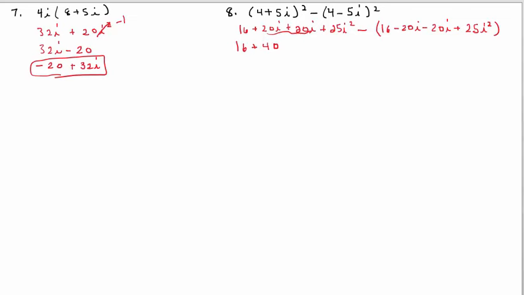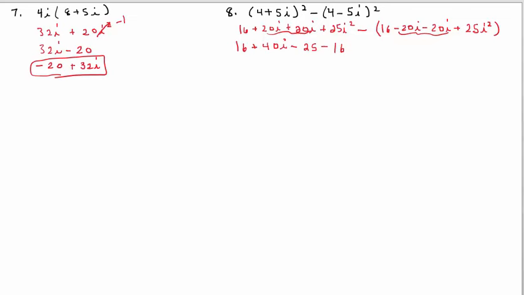This might be a good time to also change i squared to negative 1 and multiply it by 25 and get minus 25. We don't want to do too many things, but certainly that's manageable. Okay, same thing, we're going to distribute the negative through, but we're also going to take care of some other things. So minus 16, these would collect to minus 40i, but we're going to distribute the negative, so that's going to become plus 40i.